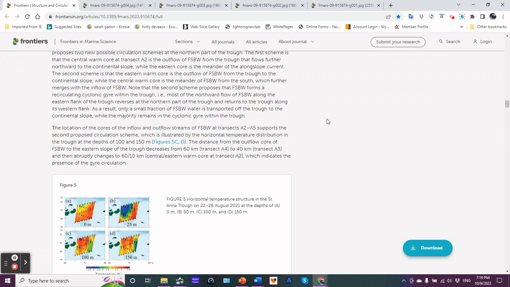Don't get it wrong, it doesn't all stay there. Some of it does merge with the BSBW, and it does move along the continental slope, but a lot of it stays enhanced, and that is a major contributing factor as to why the Barents and the Kara Seas now appear to be staying ice-free longer, and why there is a delay in the Atlantification process of the Laptev and the East Siberian Seas.